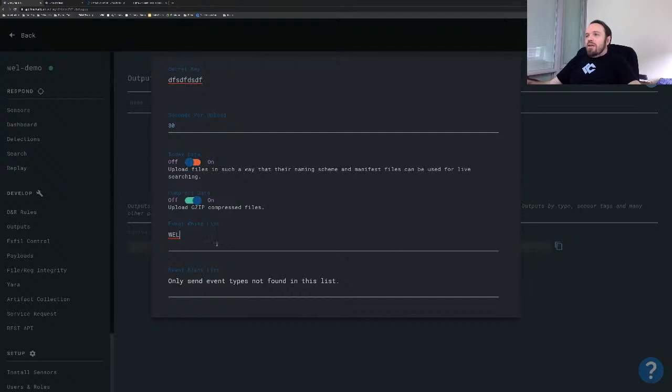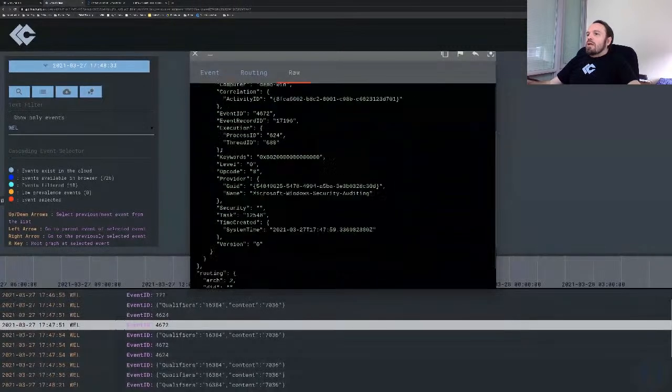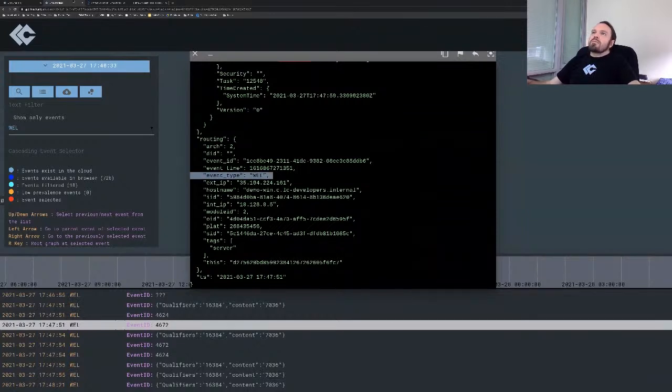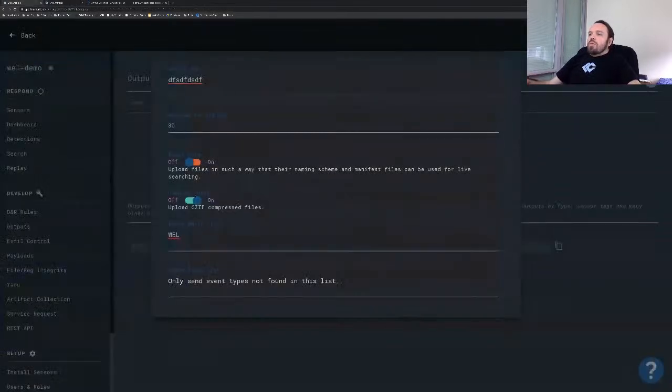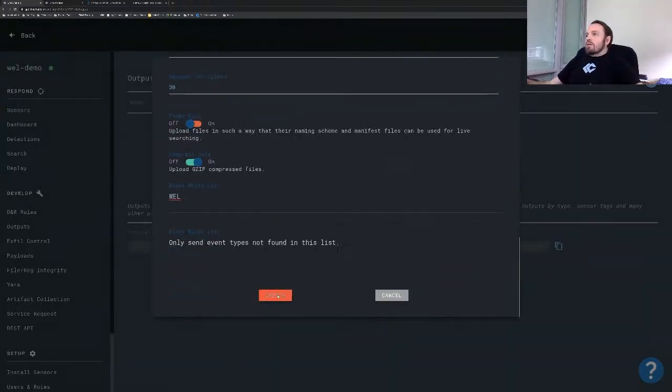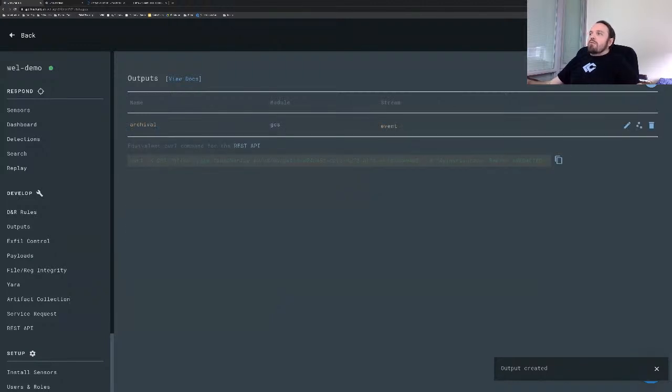I want to say, you know what, I don't care about any other events, only the WEL events, which if I go back here, you can see that's the event type we asked for. So I want WEL event, and then just create. I'm not going to create it. I mean, that's a dummy key. I can probably create it. I'm going to get an error, but whatever. So I've created it.